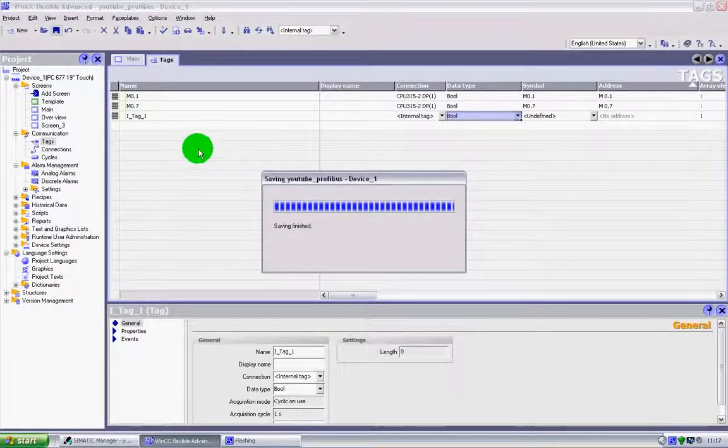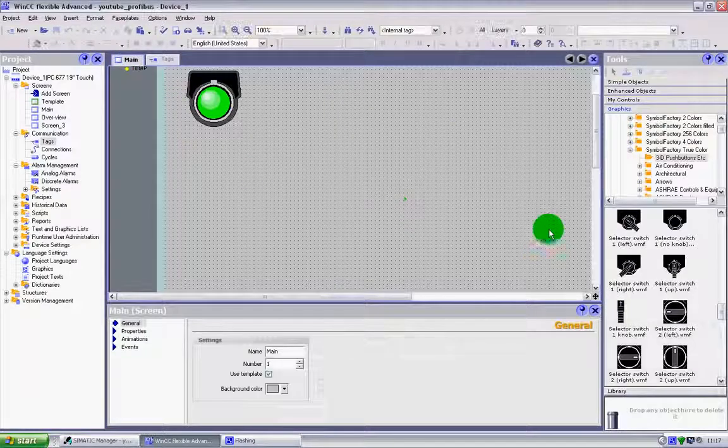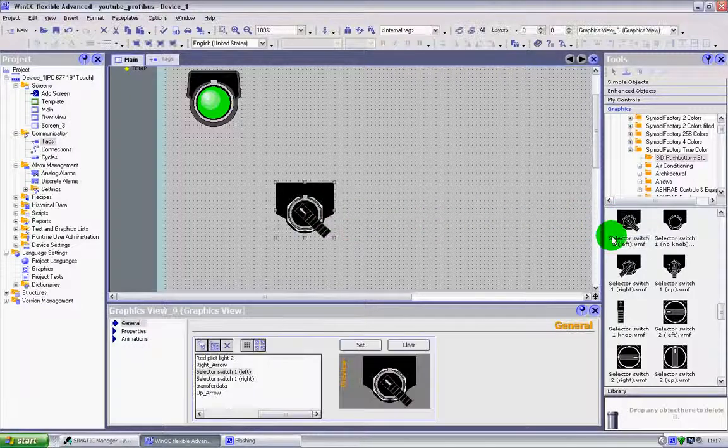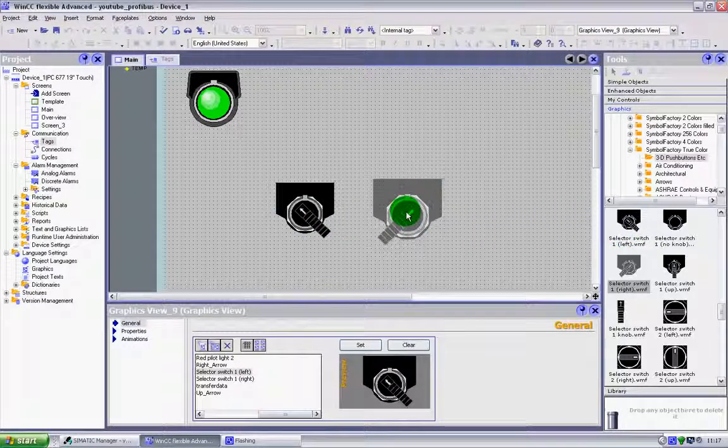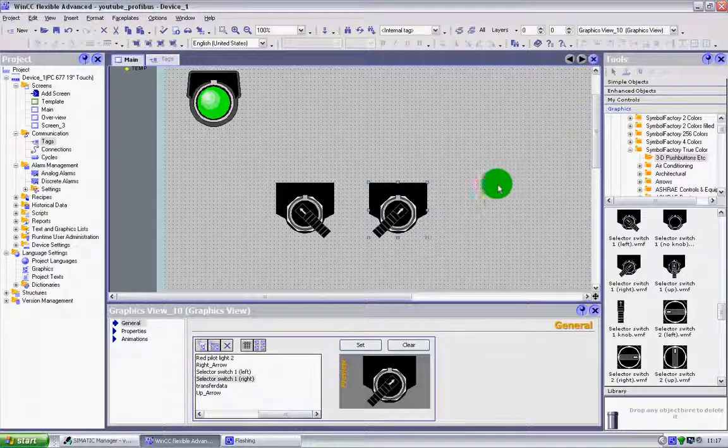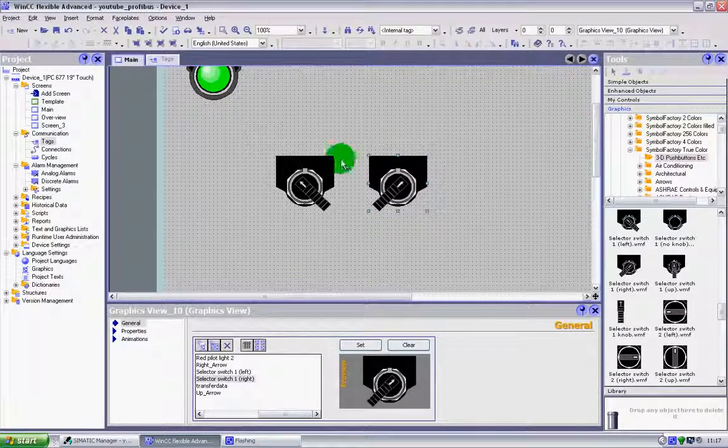Now we're going to go back to our main screen and show you how to do a switch by using the internal tag, very similar to how you did the lamp. However, you now need to drag two graphics across onto your screen.